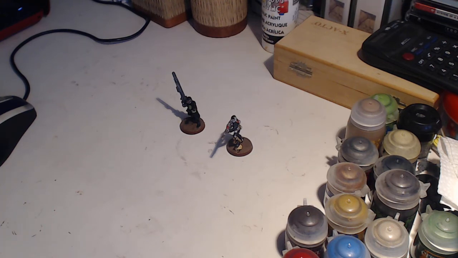And then he's got another stratagem called double kill, and it's pretty straightforward. In your shooting phase, after a Vindicare Assassin from your army shoots, he can shoot an additional time, but it must be at a different target. That's the key here. So, hence double kill. You can fire at one thing and then fire at another thing for one command point.